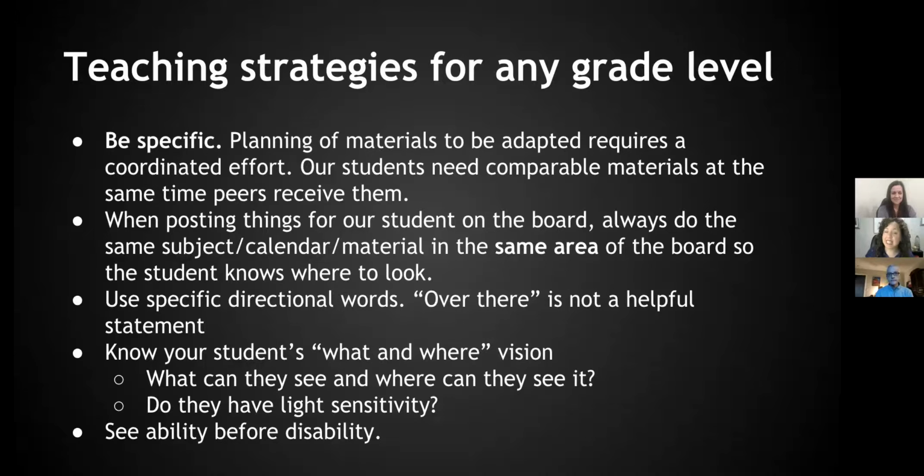Okay, and this next tip I'm giving you is my favorite tip for everybody. You want to know your students' what and where vision, okay? Because for you to learn that your student has retinopathy of prematurity doesn't help you to know what you're going to do during math class. What will help you is to know their what and where vision, meaning what can they see and where can they see it. They can see that I'm standing in front of them, but they can't see me if I stand in front of the windows, right? What can they see and where can they see it?